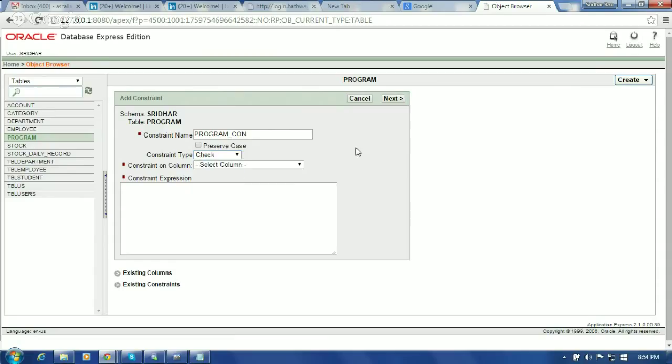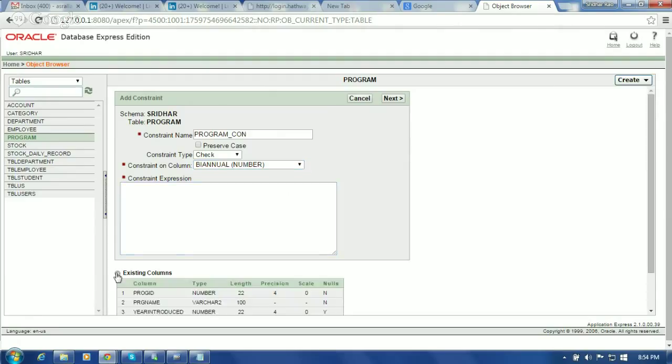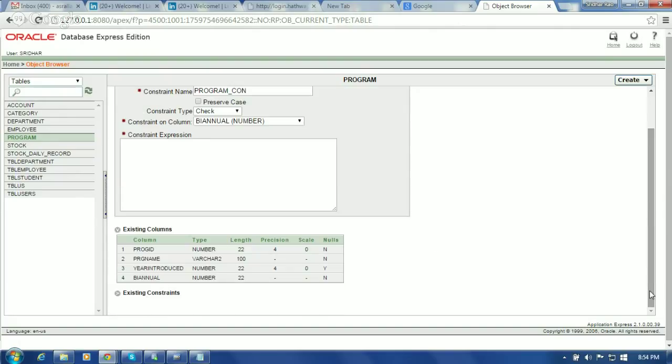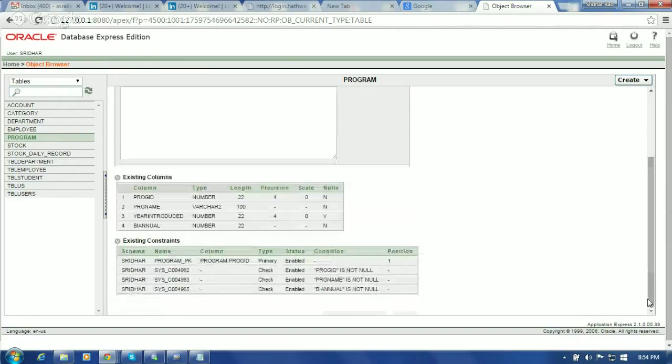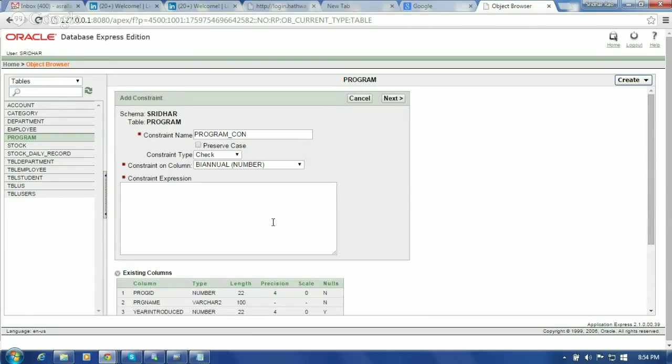So how to set default in this? Biannual we take. Existing columns are these, followed by the default value, which we should set here. The default value we can set like a constraint expression.